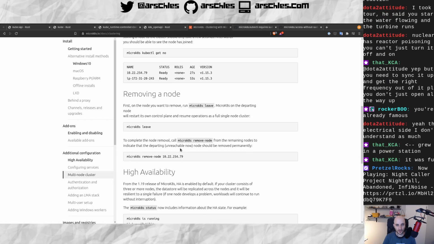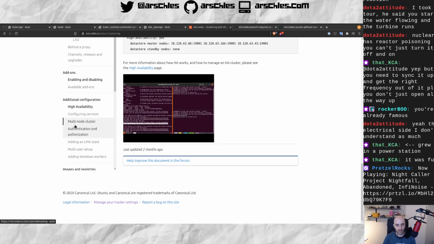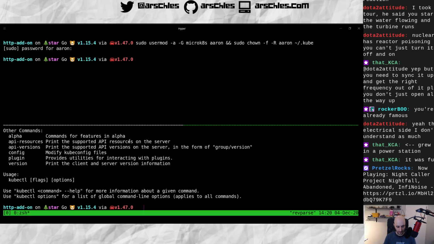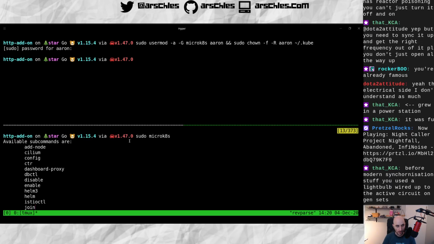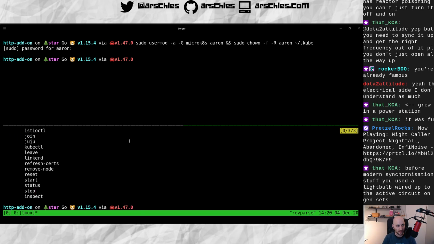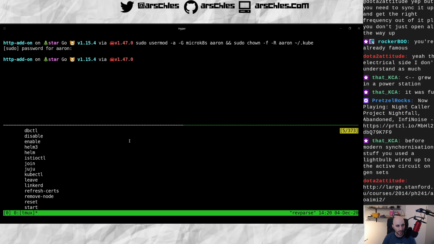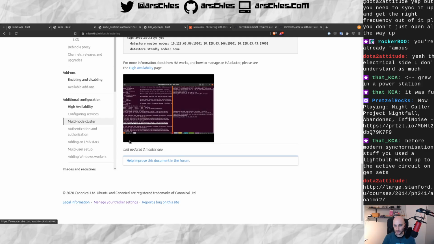Add node, join, and so on. Let's see what they have to offer. Add node, DB control, disable, join, Juju. Oh yeah, it's an Ubuntu tool, that's right. Remove node, reset, start, status, stop, inspect.